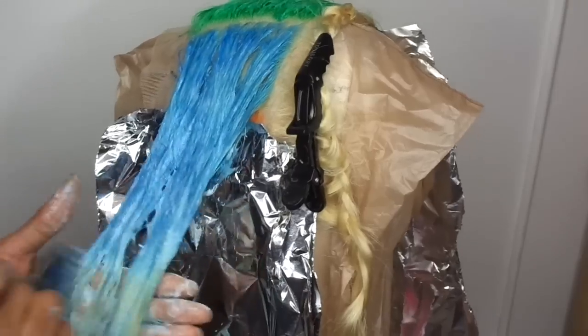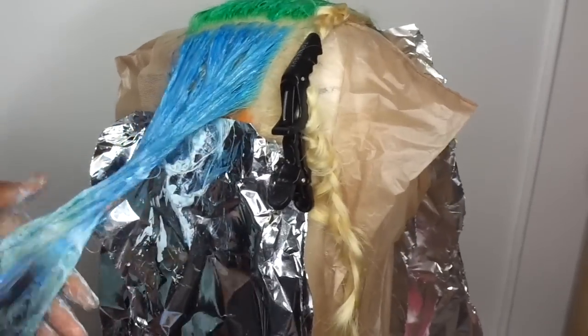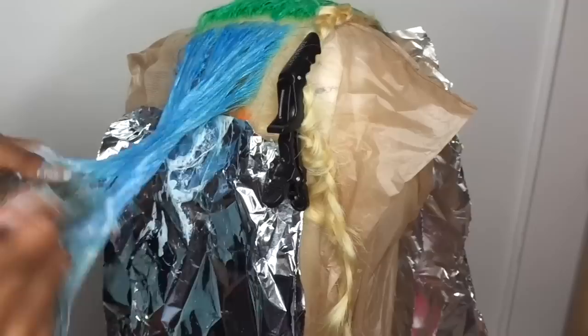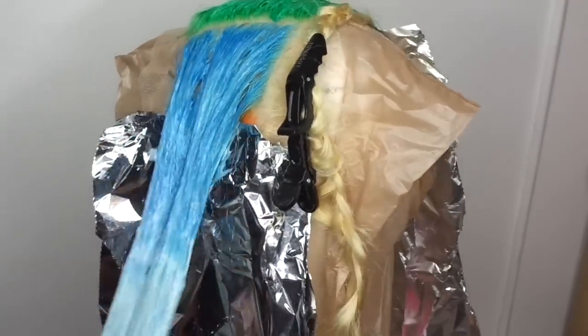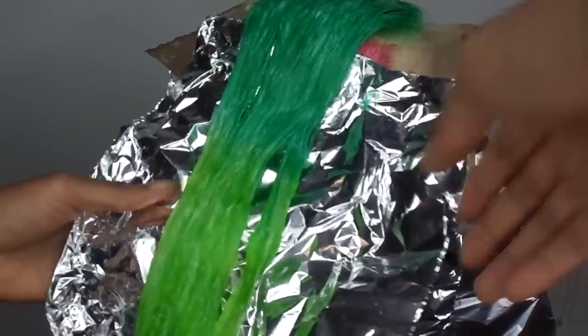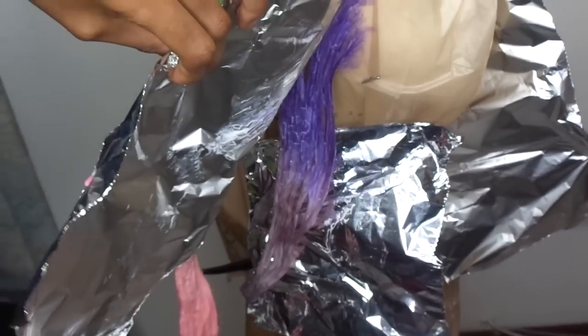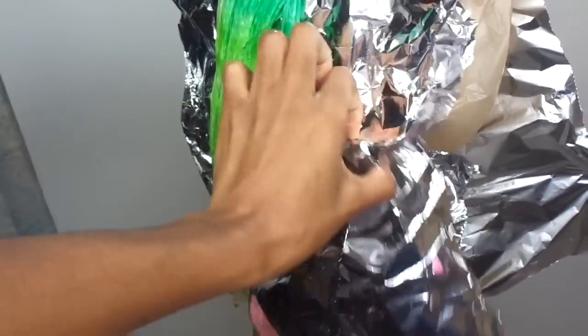So I'm just showing you guys the results. I did let it sit overnight. I probably could have washed it out the same night, 2-3 hours later, but I'd rather my colors stay and stick. And I do my hair in advance. I try not to do my hair the day of when I'm trying to put it in. So I do my hair in advance and I let it sit overnight where I have time, like I'm not in a rush. So after you let it sit, you're just gonna rinse your hair out with cold water.